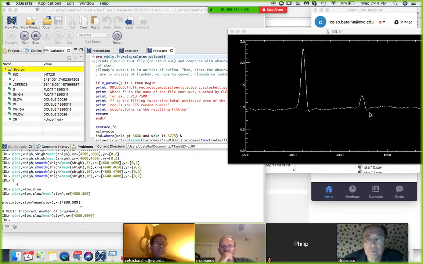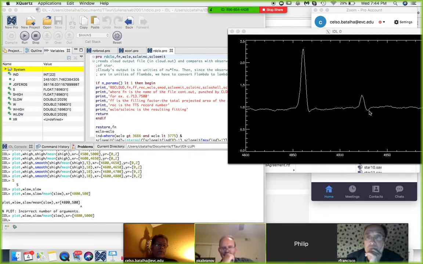I don't know what it is, but it's interesting that it has this P Cygni profile. It's called P Cygni, like Cygnus, the constellation Cygnus. There is a star, a P star, P Cygni. That was the first one where they found this type of profile that has a shoulder that goes in absorption, and for that particular star, the shoulder in absorption was on the other side, which indicates the gas is expanding.